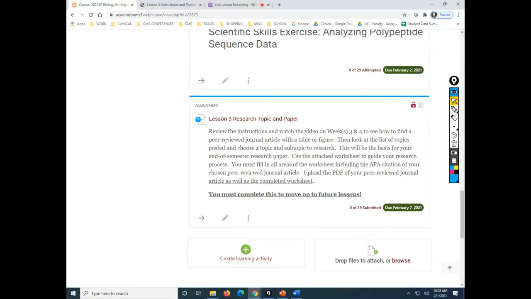But this also means you want to make sure that you take a little time and that when we do this, we've done good, thorough thought. Because 1, you want to pick a topic that actually interests you, or you're going out of your way to be super miserable. And 2, we want to make sure that the article that we've chosen is good, both in readability. Again, we don't want to be miserable when we're writing this paper, so we want something that we can honestly read, and something that's going to support us.